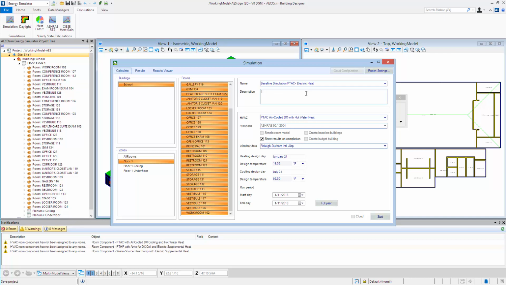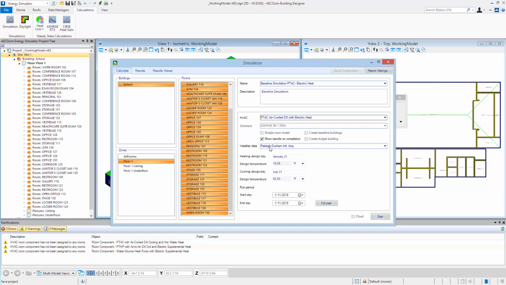Probably put a description as well, and we'll just make that the baseline simulation. Now I want to make sure I've got the right HVAC system selected here. You can see that list that we saw before, so I want to make sure I select that PTAC air-cooled DX with electric heat. Of course, we want to show our results on completion.